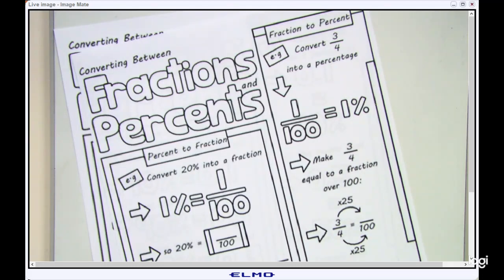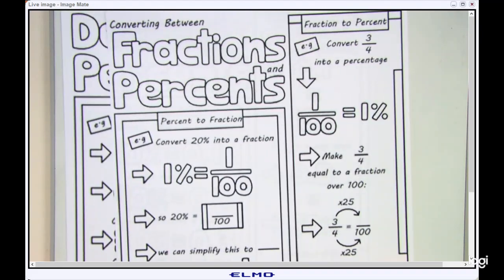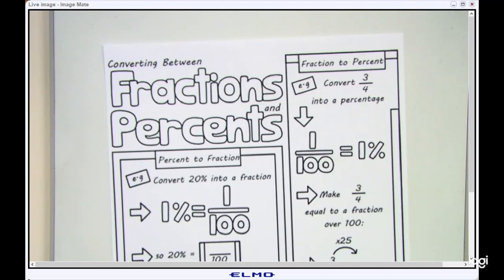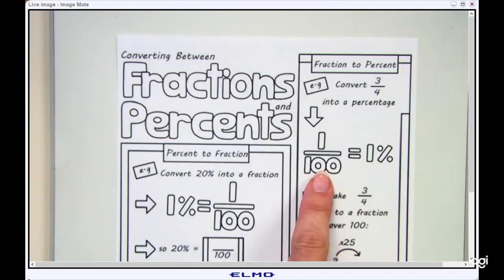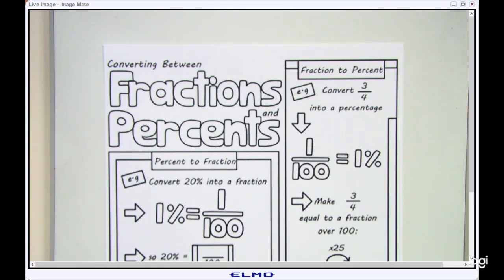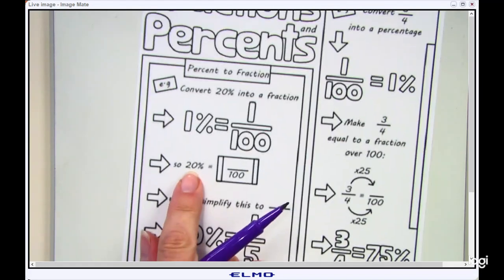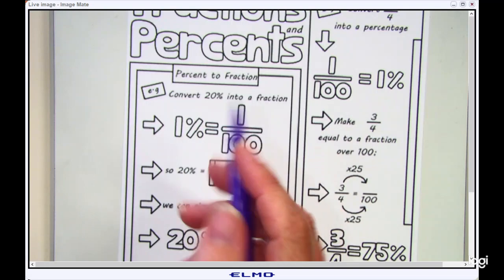Converting between fractions and percents. And we'll also do decimals today. One thing you need to know is that when we're working with percents, we're always going to be working with 100. It's going to show up all over the place. All right, so let's start over here, percents to fractions.